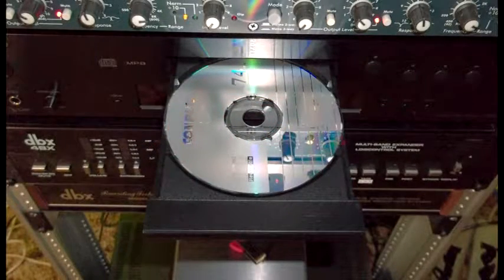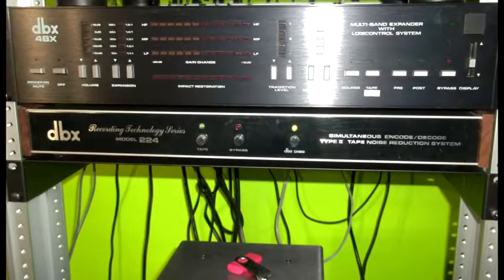What I did is I recorded the disc directly onto a CD — a direct transfer with no decoding. The CD is as if it were the record. I took the CD into my man cave, hooked it into the CD player, then hooked the DBX encoder/decoder to the output of the CD player. When I hit the DBX button, it will decode it as if it was a DBX record, and you will hear the difference in the demo.